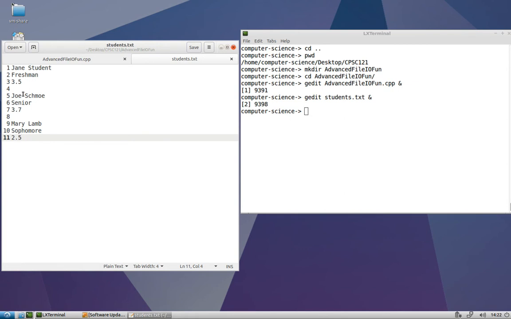All right, I've just entered information for 3 students. So my file's not very long, but it's long enough that we can write some code in order to process it.